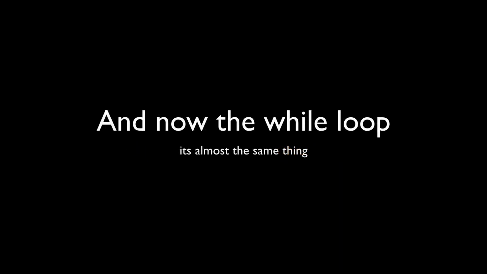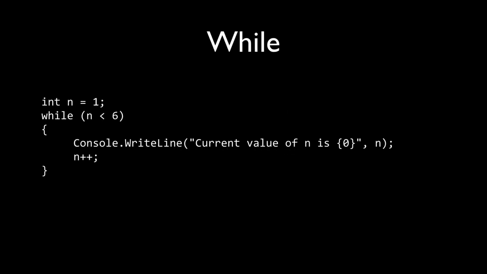If we take a look at the while loop, it looks really similar. So instead of do, the keyword here is while, and it checks the condition up front. So it doesn't check it after, it checks it up front. That's the biggest difference. Curly braces, just like everything else, and then we've got the block of code. So this one is not guaranteed to execute at least once, whereas the do loop is. Other than that, they're really, really similar to one another.